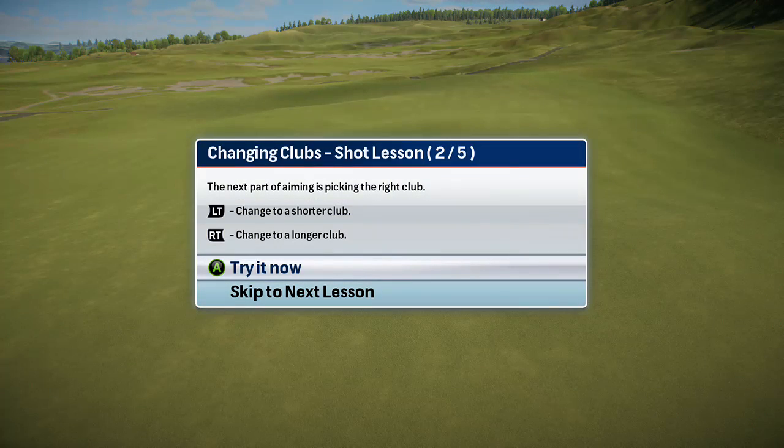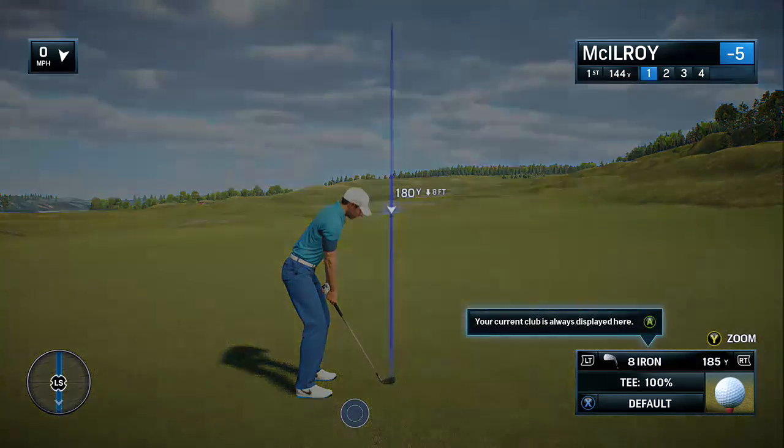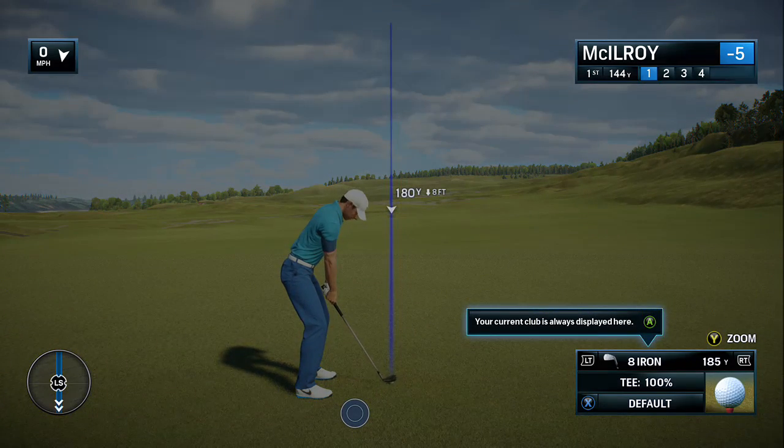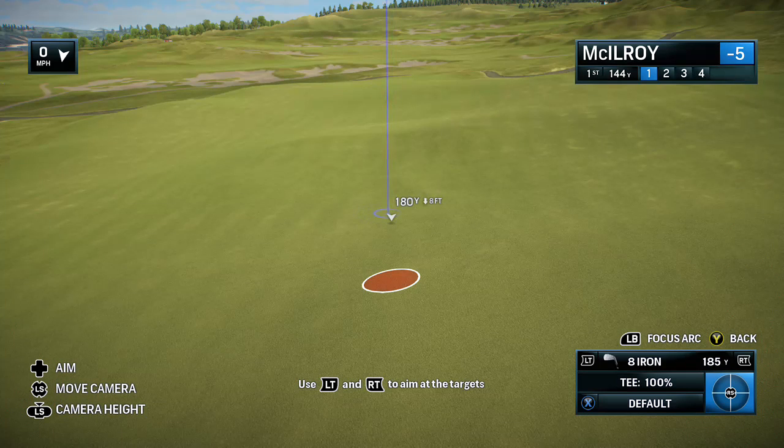Picking the right club is another key to shot selection. Your current club is always displayed here. Change your club to aim at the target and pass this lesson.